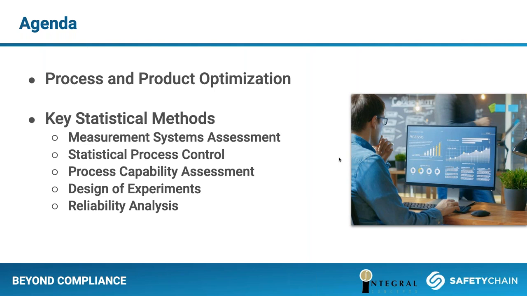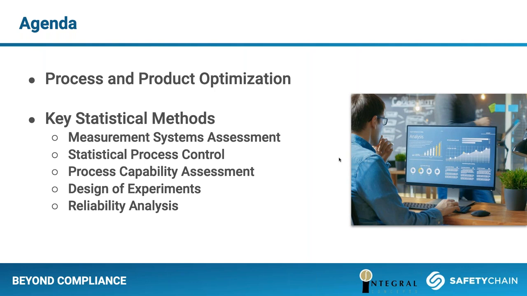We're also going to talk about making sure that processes are capable of achieving the requirements, that they conform to all the important requirements. We're also going to talk about using designed experiments to very quickly speed up R&D. I would say designed experiments are one of the quickest ways you can possibly learn, and they also allow us to develop predictive models that help us optimize both products and processing, and sometimes even jointly both the product and the process, even at the same time.